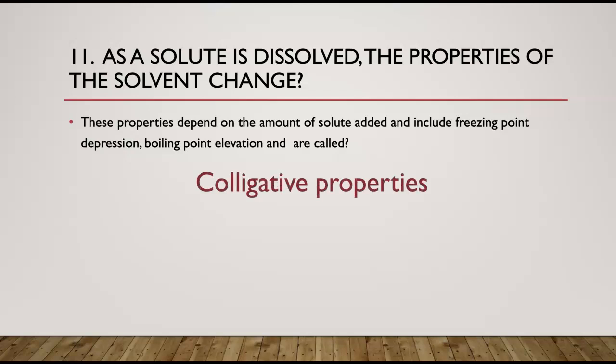These are called colligative properties. These are things you already know, because if you're boiling a pot of water with pasta, you're going to throw some salt into the water so that the water will boil at a higher temperature, boiling point elevation. We also know the same thing in the winter because we put salt on our roads so that instead of the water freezing at 0 degrees Celsius, it's going to have to get much colder. So that salt works here on Delmarva, but it would not work in other colder parts of the country.